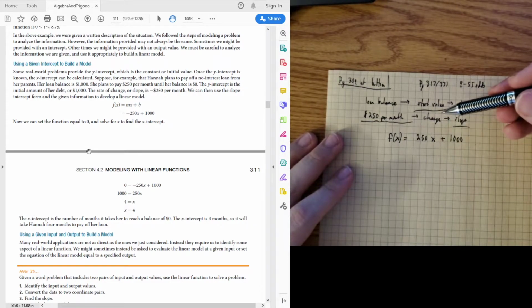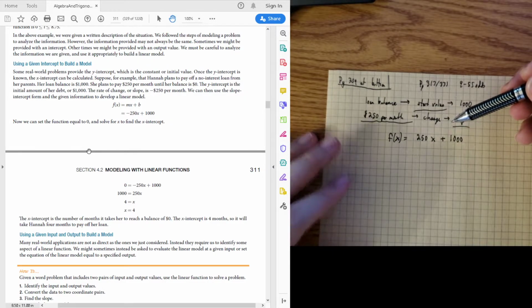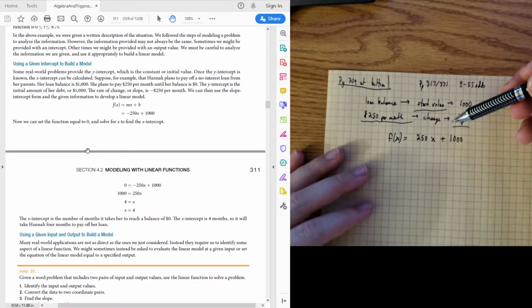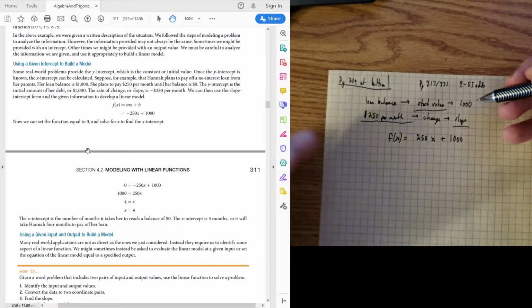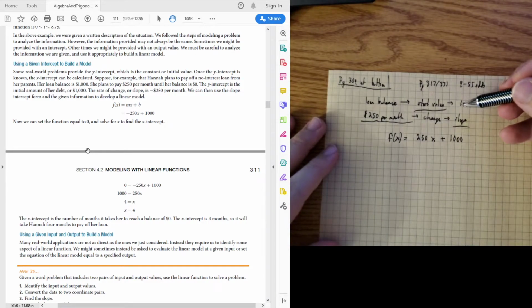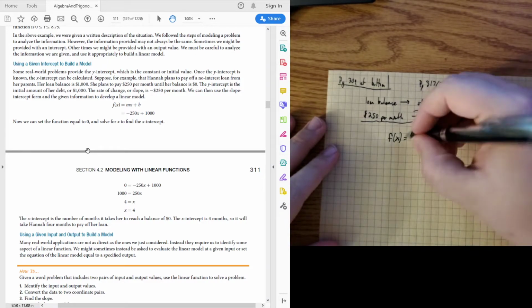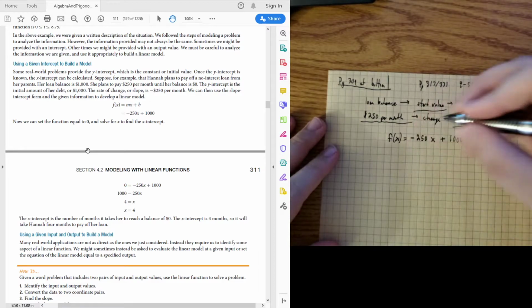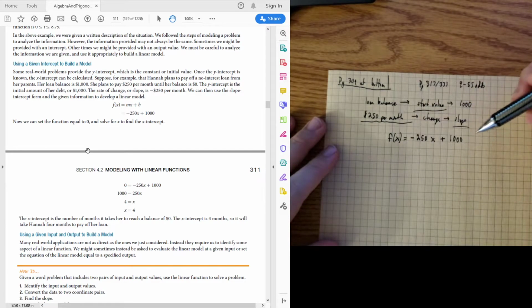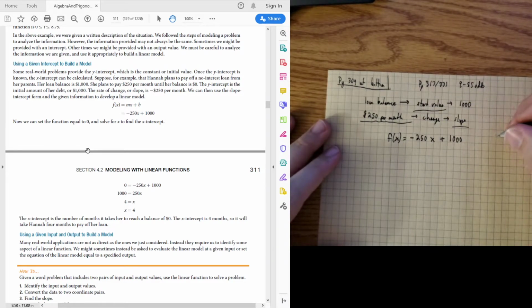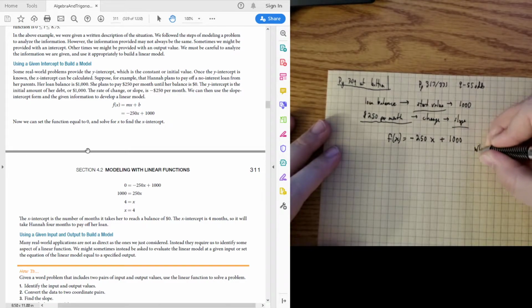Even though it feels like it could be negative, because in the context she owes $1,000 to her parents, in this case she still has $1,000 in the bank, so she still has the money. It's still a positive 1,000. And how much she's paying off, well, that's going to indicate that this is a negative. Because she's paying it off, how much she owes is going to go down over time. If it asks the question like, when will she be out of money? Or when will she stop owing money?